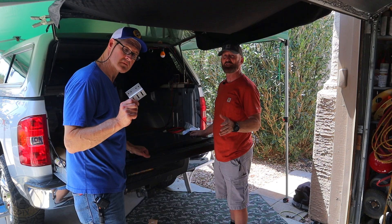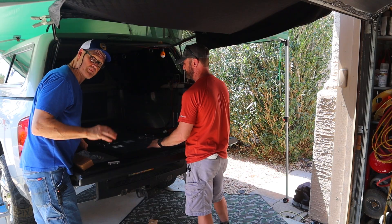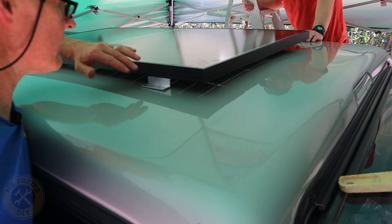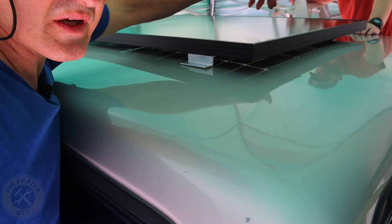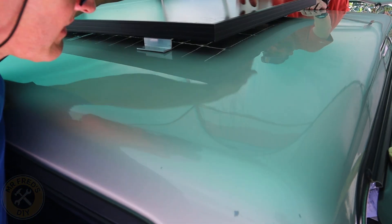The first thing we're going to do is turn this panel upside down and get our brackets mounted. Roger's camper has a bed rug in it so it's nice and soft. The plan is to get it centered, mark the holes, get them drilled. We also have to drill a hole for the node — we're going to put the node in the back, and luckily the node is going to be under the panel.